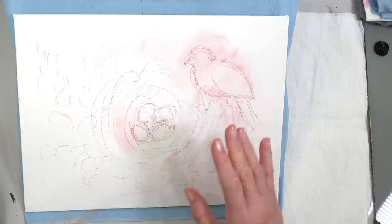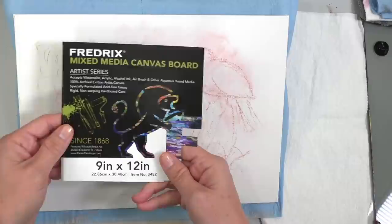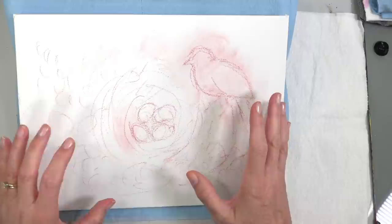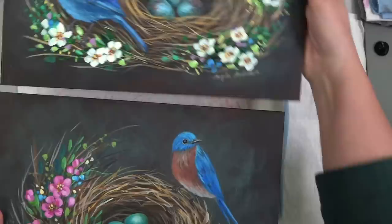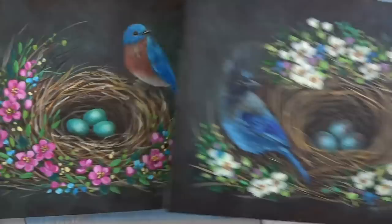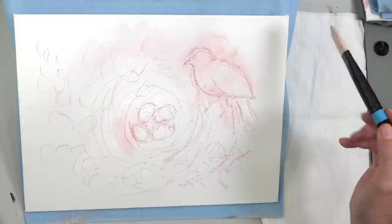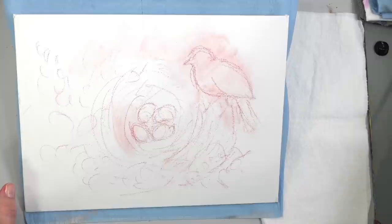I'm going to be using a 9 by 12 inch canvas today. This is a Fredrix mixed media canvas board. I haven't done anything to it except try to sketch it out. I was trying to decide if I could fit my composition on this size or go with a square like the reference photo, but I did the other two in this series on this size canvas, so we'll go ahead and fit this one in there. This may be the last one in the series. I don't know, so you need to let me know in the comments if you're liking it and if you want to continue, because I've got lots of birds that I'd like to do, so I will never run out of birds that I want to paint, or nests for that matter.